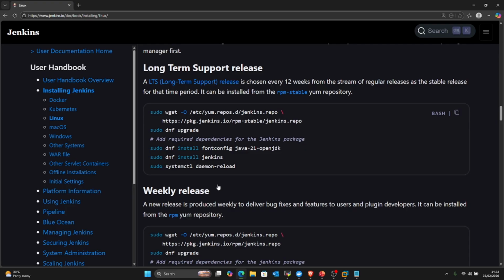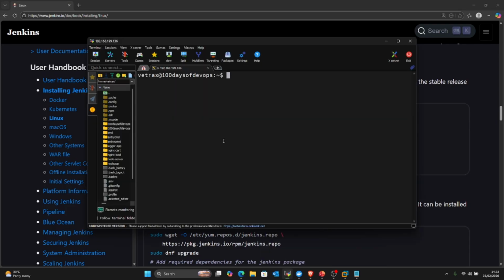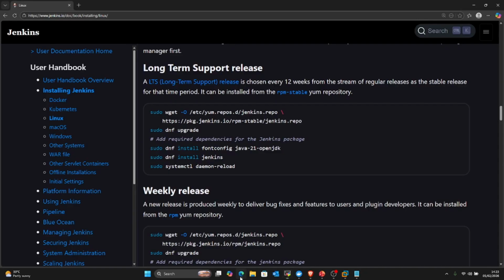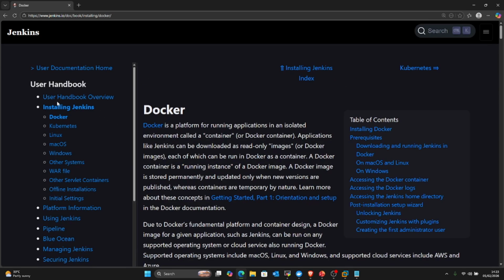For example, right now we are on a virtual machine. If we want to turn this virtual machine into a Jenkins server, we can just install Jenkins on it using the installation setup for Ubuntu. But I won't be doing that. I would want to use Docker.